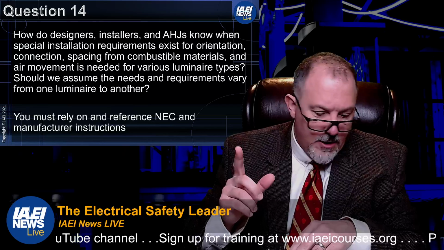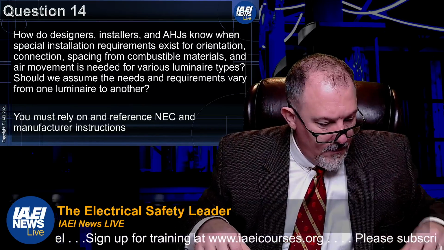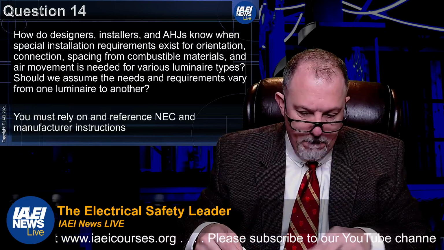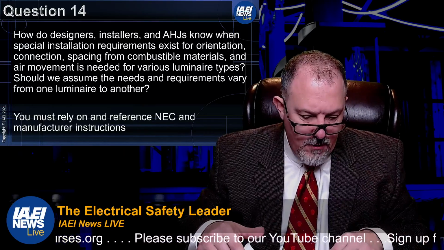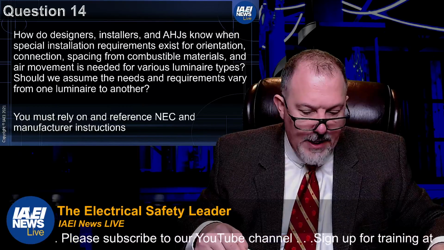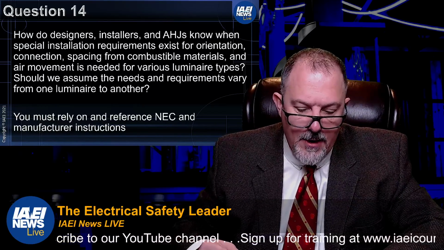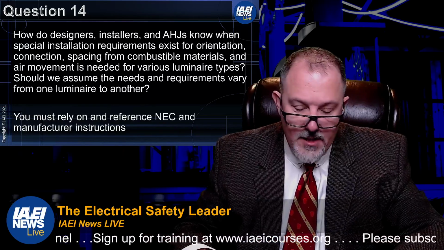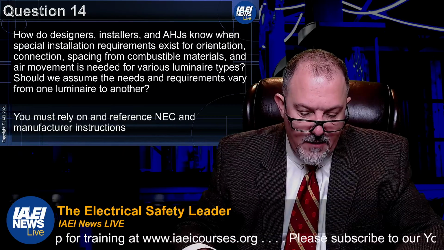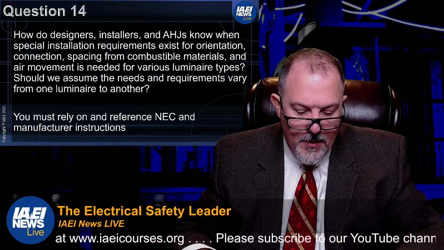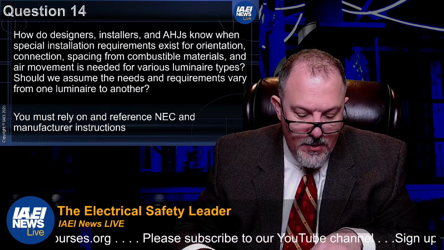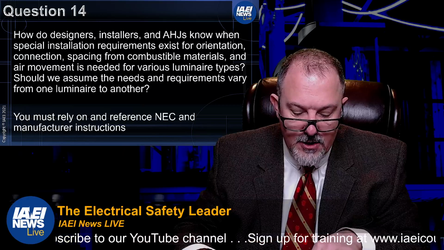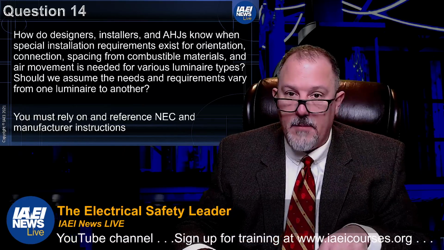So if I look at 410, Article 410. Part 1 is general. Part 2 is luminaire location. Part 3, provisions at luminaire outlet boxes, canopies, and pans. You've got temperature limits of conductors in outlet boxes to be covered, and covering of combustible material at outlet boxes. Any combustible wall or ceiling finish exposed between the edge of the luminaire canopy or pan and an outlet box having a surface area of 180 square inches or more shall be covered with non-combustible materials.